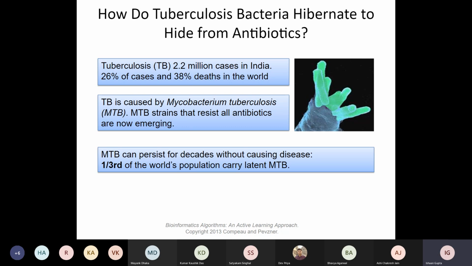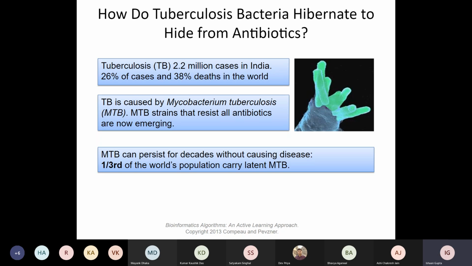And because they were invading us, I think they brought us tuberculosis as a gift. Because tuberculosis has been there for such a long time, over 200 years, we see a lot of tuberculosis strains which are resistant to a lot of antibiotics, and therefore it's very hard to get rid of this disease. Given this, 1/3 of the world's population actually carries latent tuberculosis in them.